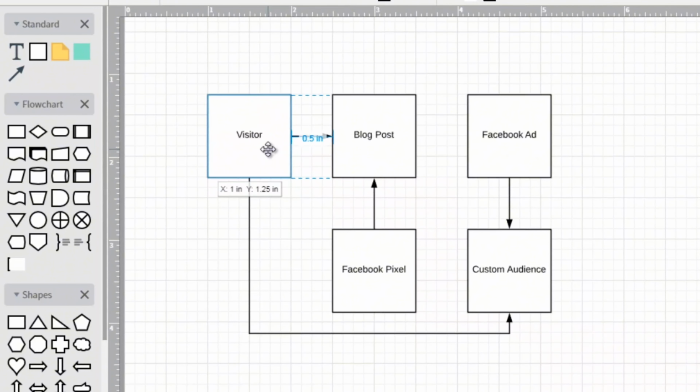Let's do a recap. A visitor comes to the blog post, and this piece of code just happens to be on this blog post, which will allow us to know, okay, this person visited it, and they're segmented into this audience, and therefore we then show them Facebook ads on Facebook to this custom audience. So that is a very, very basic scenario. Now, it can get a little bit more tedious if you add more things like email opt-ins or everything else like that, but I just want to start with the basics. We'll talk more about real life examples in the next video.